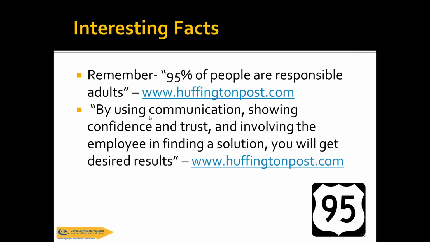Also by the Huffington Post, by using communication, showing confidence and trust, and involving the employee in finding a solution, you will get desired results. So what they're saying with the 95% of people being responsible adults is that 95% of people will want to make a positive change should discipline be imposed on them.